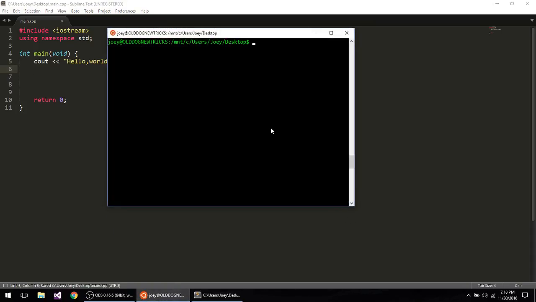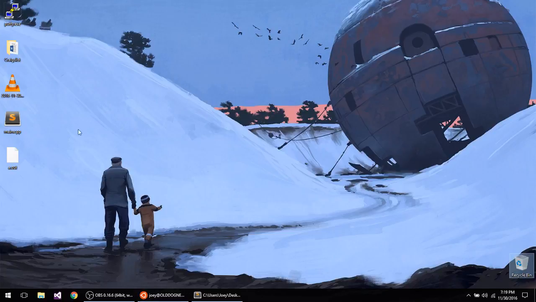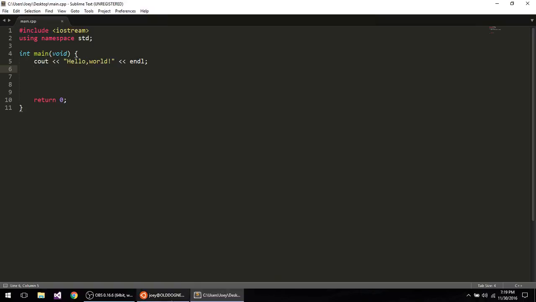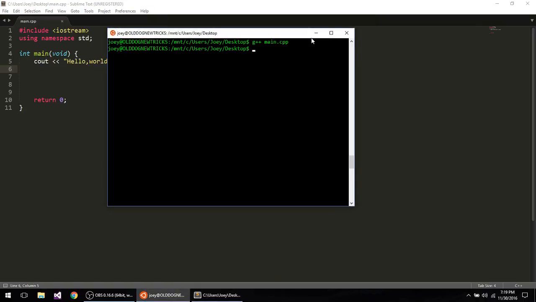I'm using the Windows Subsystem for Linux with Ubuntu in there. You could use a terminal emulator on the internet or any form of IDEs or compilers you'd like. This one works best for me, so I'm going to use this one. So I'm going to start off by using the g++ compiler and then compiling main.cpp. Enter. No error message shows up, so that means I'm good. Just going to double check to make sure a.out is there. There it is.